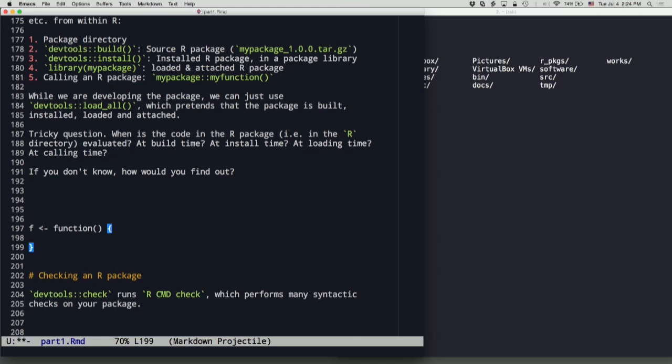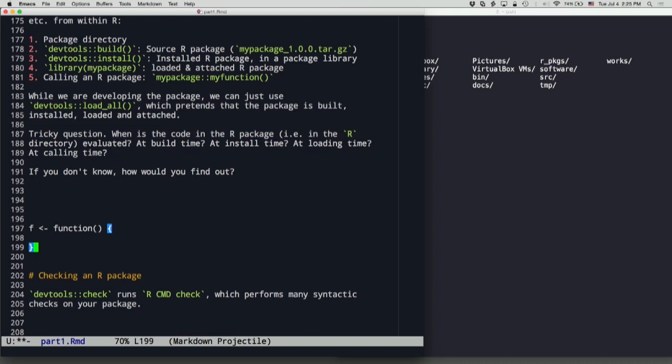It just means that it creates the functions, right? So all your functions are created basically at install time. And then they are saved in the installed package, in the package library. And when you load the package, no new functions are created. I mean, you can work around this, but by default, there are no new functions or any other objects created at that time. And this has some interesting consequences.